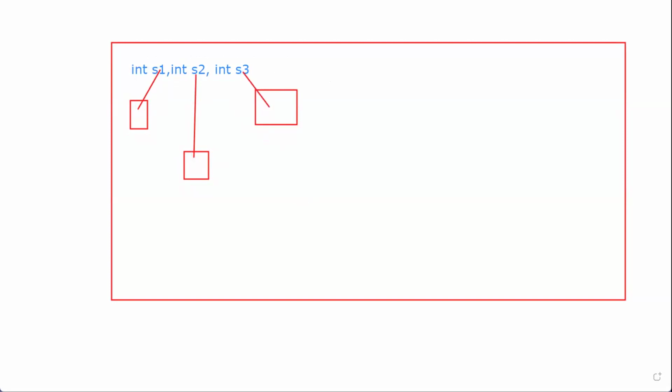Now, when I assign a value S1 equal to 0, the value will come and sit here. When I assign a value to S2, the value will come and sit here, like this.